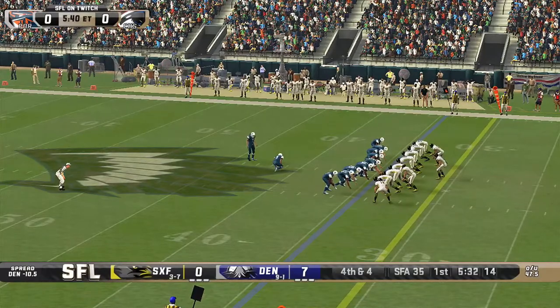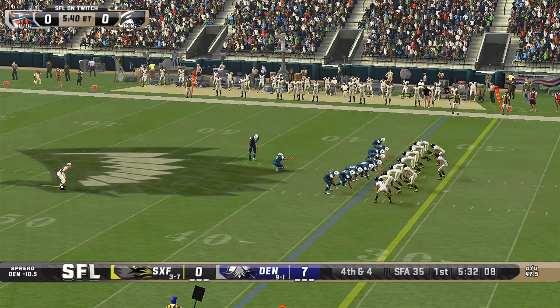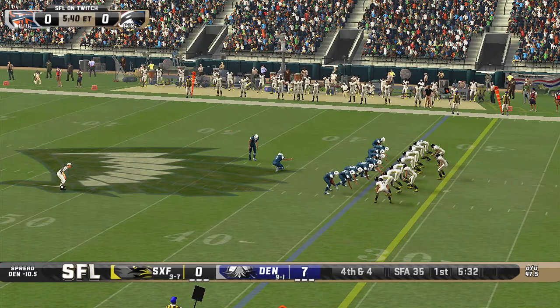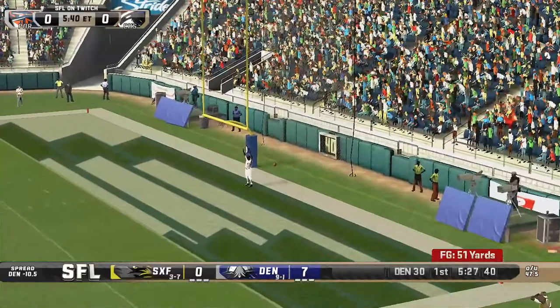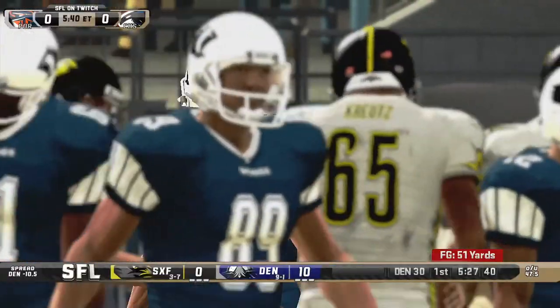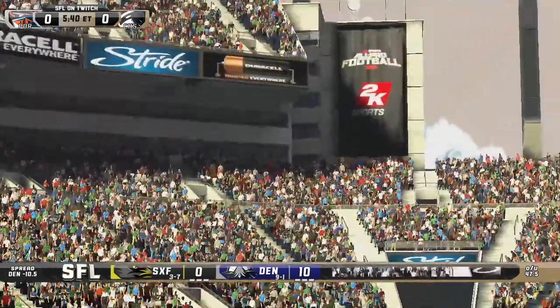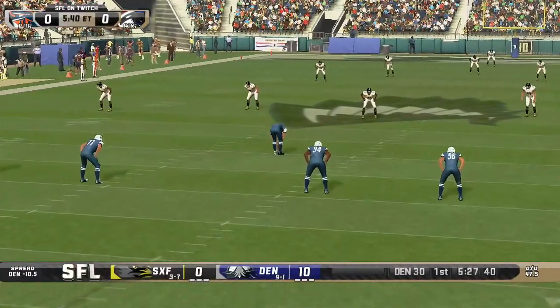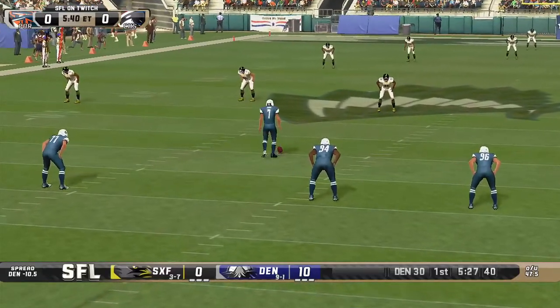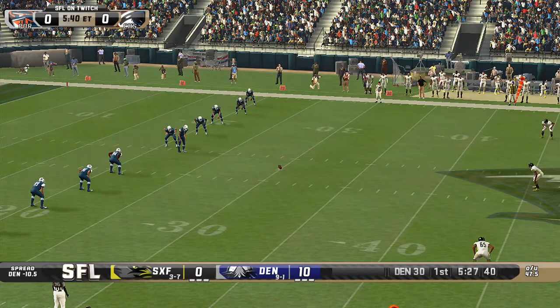Long of 43 last week, had three field goal tries — this one from a little bit further. It's up and good! A 51-yard kick is basically a chip shot for Kramer Jackman. Yeah, that had another five yards — he hits the net for 51, had four or five yards left. Maybe we'll see a 56-yarder later on. 10-0 Denver with the lead. Sioux Falls about to get the ball back for their second possession — a minor victory for their defense as they didn't at least allow a touchdown.